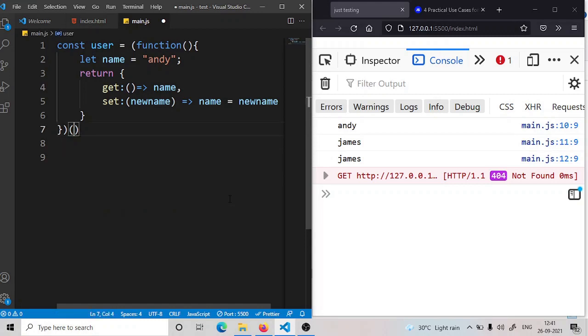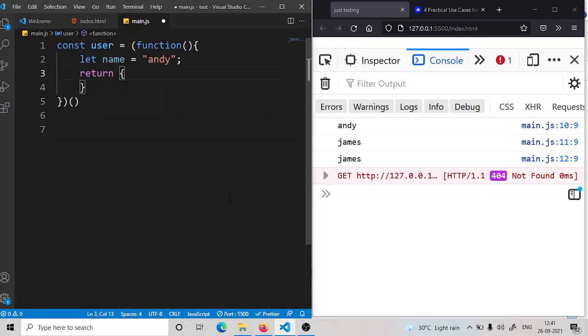Another example would be like, suppose you want to get a user ID every time, and each time that would be unique. Okay, so let counter equals 0, and I would be returning a function.